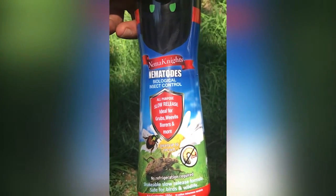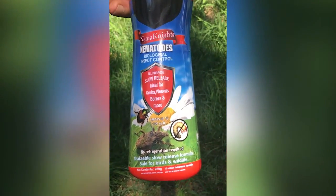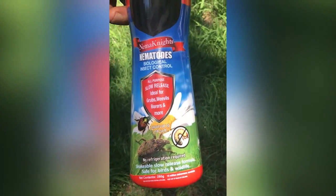The product that you can use is NemaKnights Grub Control. It's a biological insect control made with nematodes and is non-refrigerated.